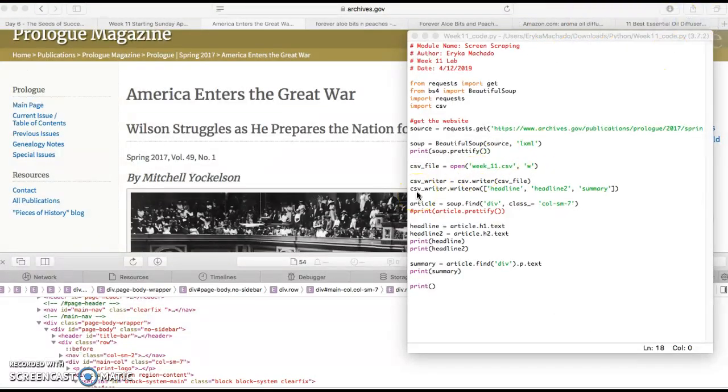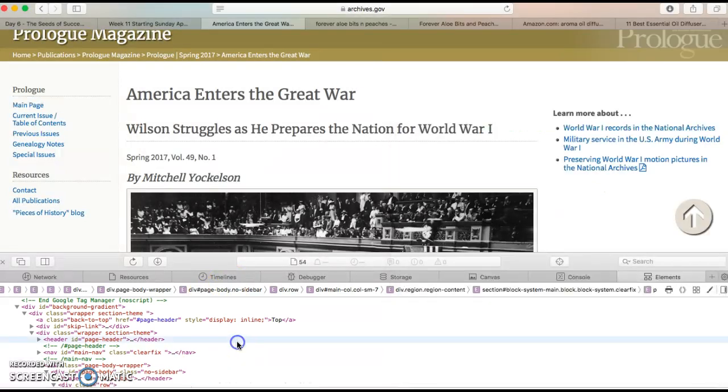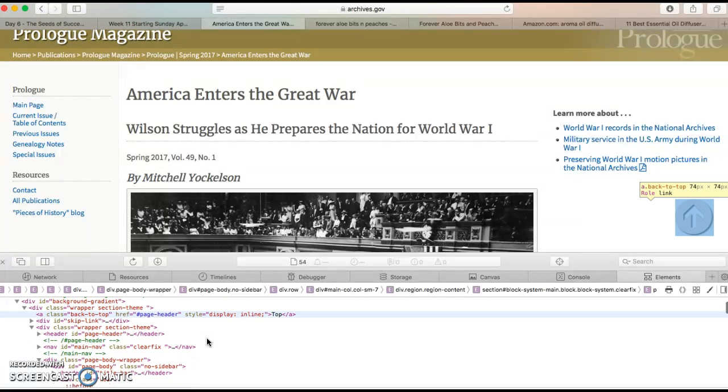So okay, this is where my code starts. I have the soup find, and this div will give me the America Enters the Great War. So if you look over here, let's go back here because I want to show you.